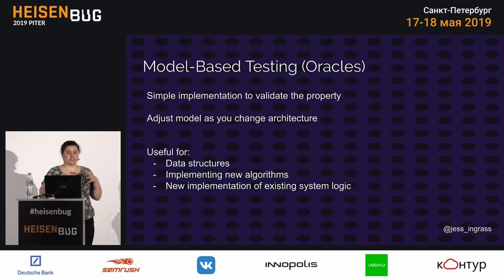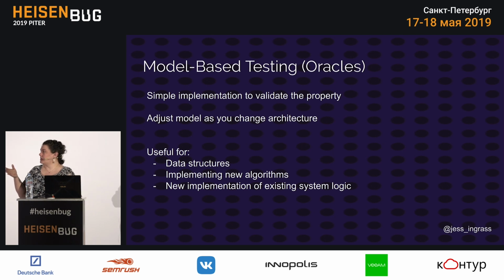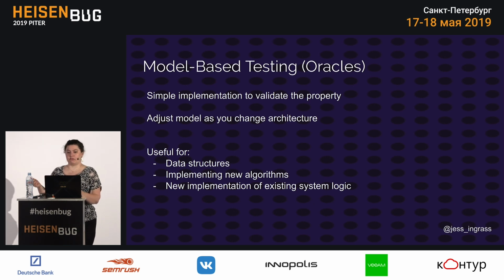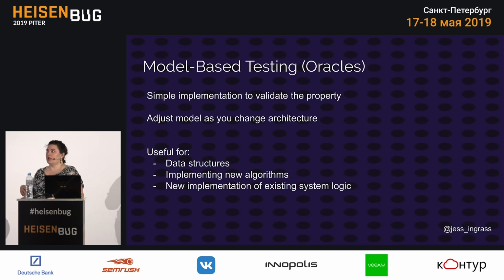So model-based testing, oracles: thinking about this property is thinking very, very high level about what it is that you actually believe your software is supposed to be doing. And you can use a previous or a different model for the same behavior. For example, if you are at a company and you have a single-threaded algorithm that's processing data, and now you want a multi-threaded algorithm, both should process the data the same way. Hopefully the multi-threaded one does it faster, but the outcome should be the same. So in order to test those outcomes, you could use the old model to inform your testing and your expected outcomes. That's a potential. Models are all around us.